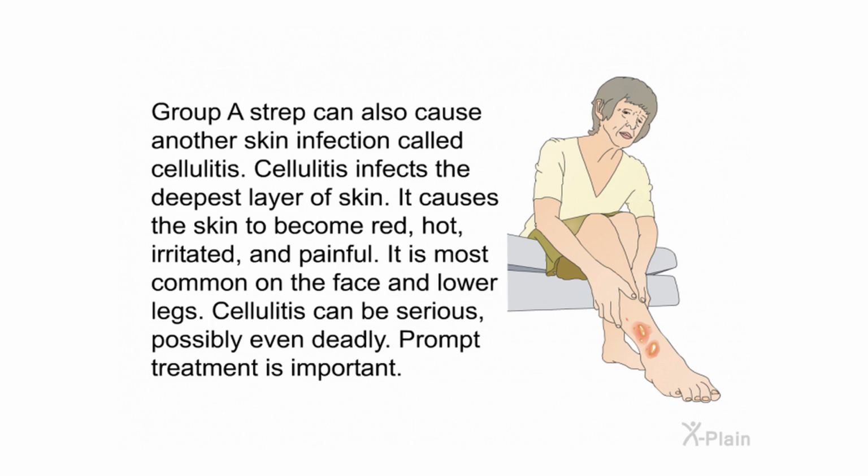Group A strep can also cause another skin infection called cellulitis. Cellulitis infects the deepest layer of skin. It causes the skin to become red, hot, irritated, and painful. It is most common on the face and lower legs. Cellulitis can be serious, possibly even deadly. Prompt treatment is important.